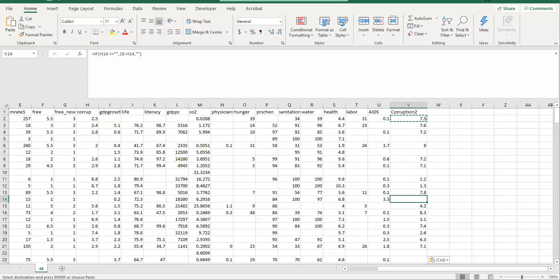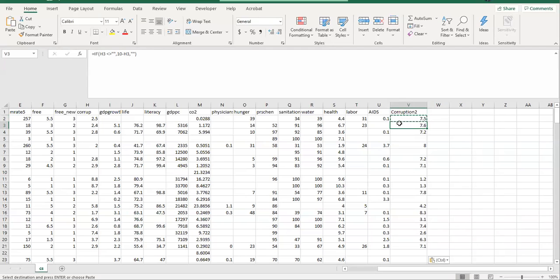What we're going to do next is create a discrete variable, a discretized variable, from continuous to grouping. This helps with interpretation. So rather than talking about corruption, which goes from 0 to 10, let's say we're talking about a 7.2 versus a 7.5 versus 7.6. That might not be as intuitive to interpret compared to countries with low versus medium versus high levels of corruption. So this makes it a little bit easier to interpret.